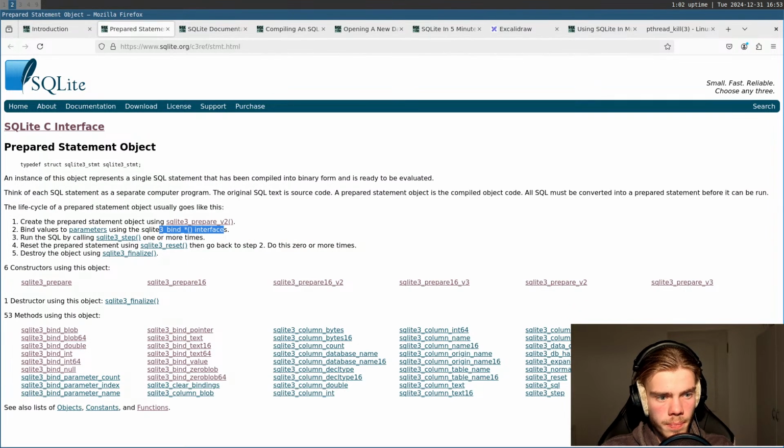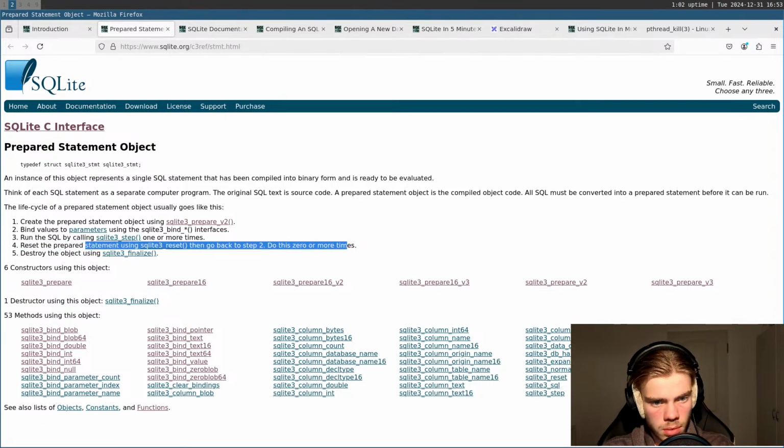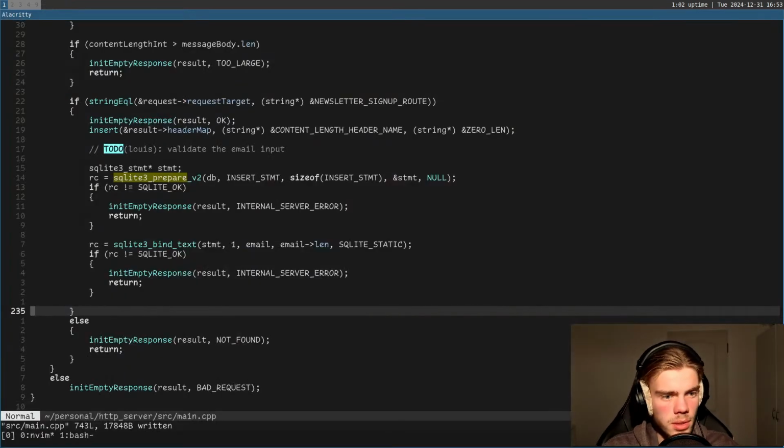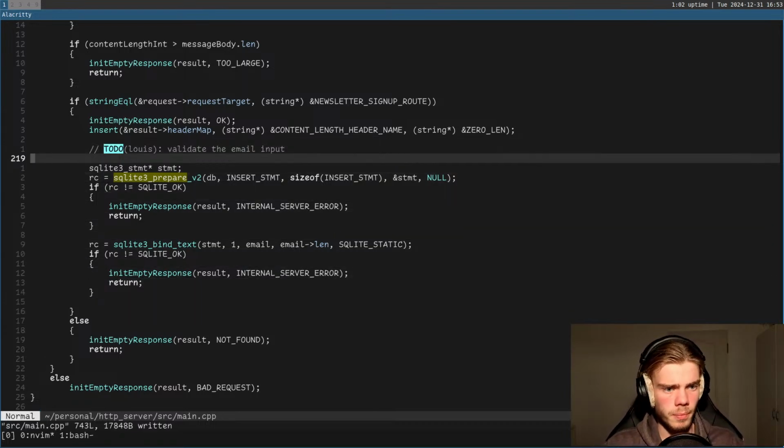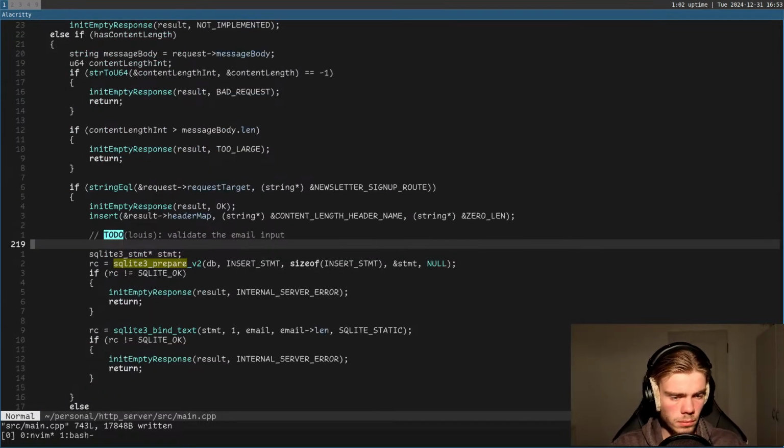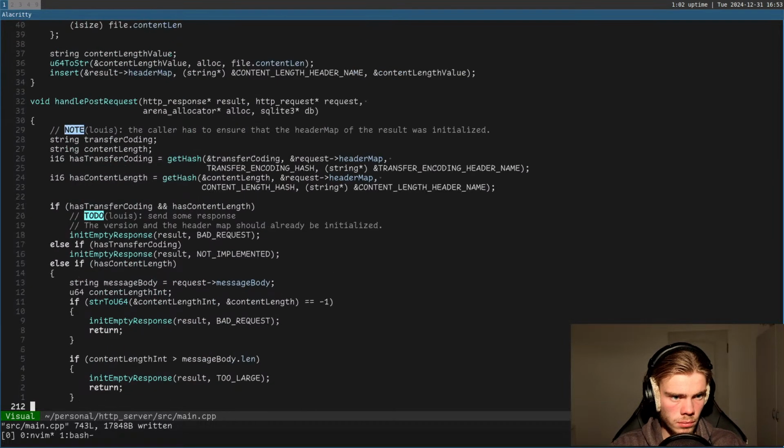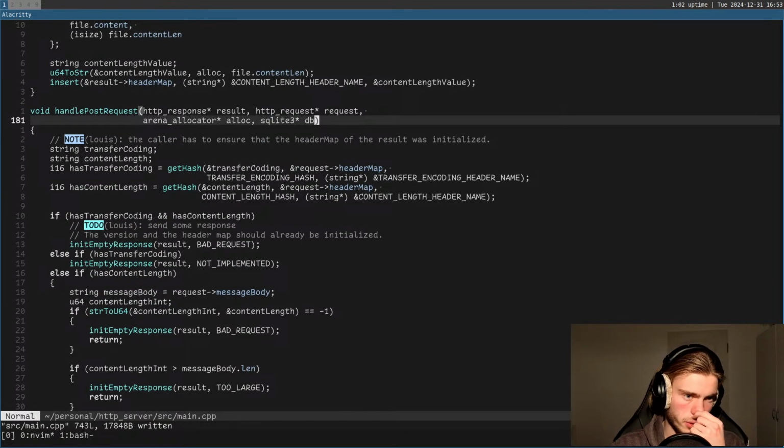prepare. So bind, run by step, reset the prepared statement using reset. Also we could keep this statement. Step 2. Okay, so we could keep this statement around the entire time so that we don't have to prepare it every time.